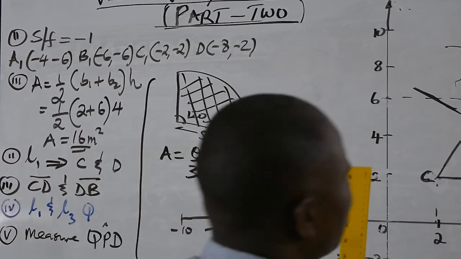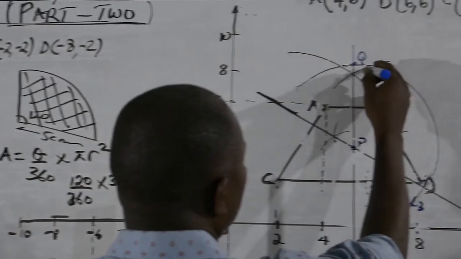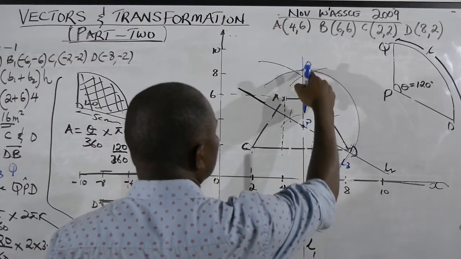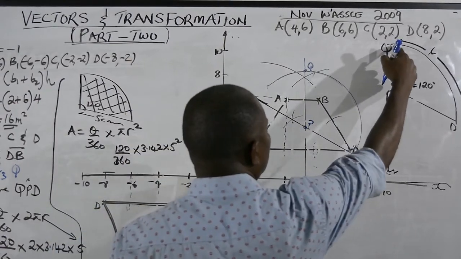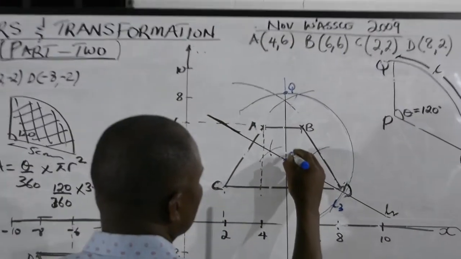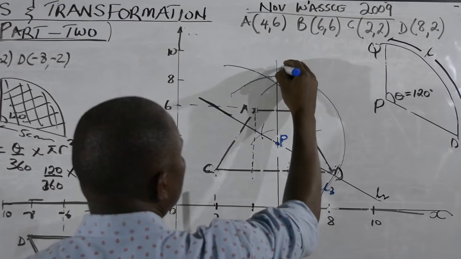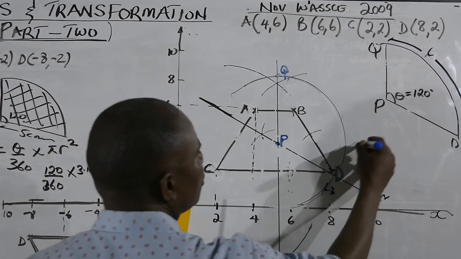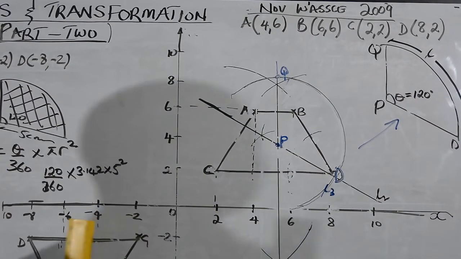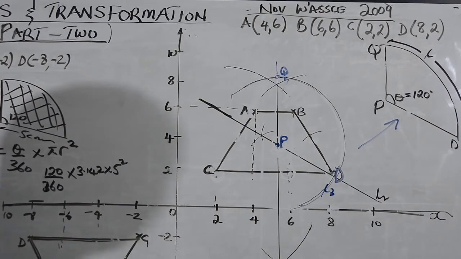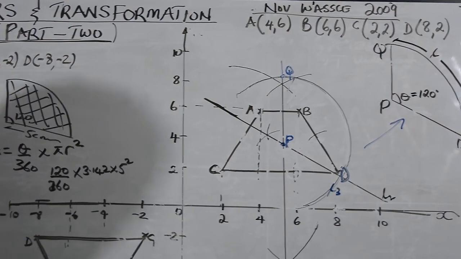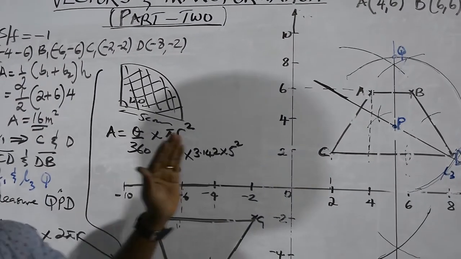That shaded portion would have been this part that is shaded. All this part is shaded. So this is P, this is Q, and this is D. So it is this portion I've taken out. So you've seen that I have moved from construction to measuration altogether. So this is a combination of what you're supposed to do.